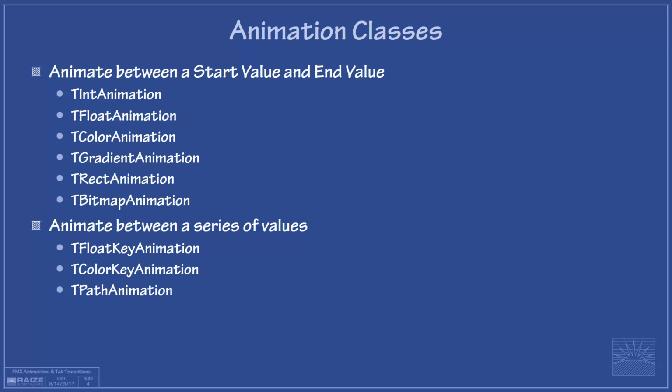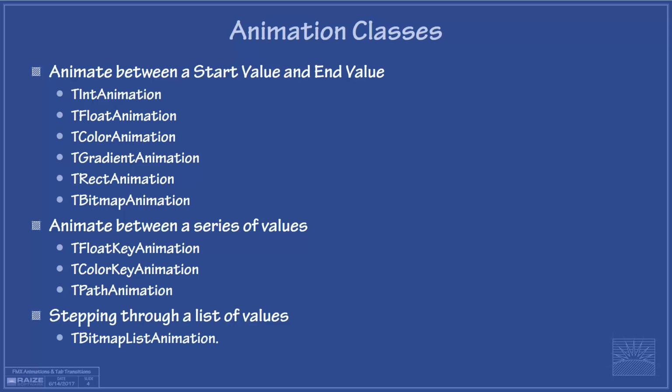If you've done any type of animation and creating any type of movies, media player, and After Effects and so forth, the idea of key animation or keyframes will be quite familiar, and we have that same capability with these base classes. The final grouping, if you will, a group of one, is stepping through a list of values. So we're not trying to create interim values in between them. We just have a list of items, and this is really just for doing a slideshow, which is what this bitmap list animation gives us by default.